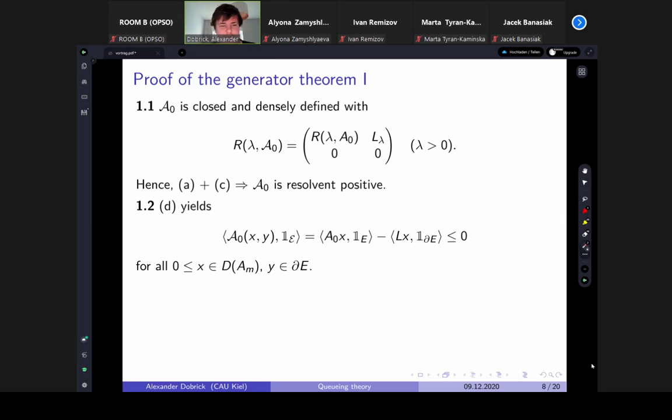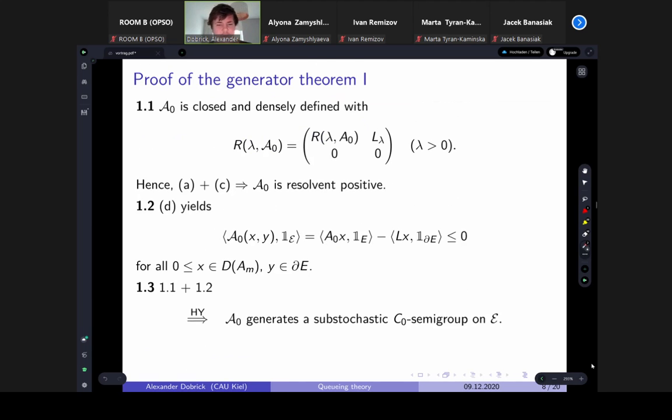And in the second step, one has to understand this estimate here, because one can write this term here just as I take 𝒜 naught, test it against some vector in the product space here, and then I test it against the one function in the dual of the product space. And this is the same as writing that down. And now you see probably where it's going, because now we just can apply this Hille-Yosida type theorem to the operator 𝒜 naught, and we get a substochastic semigroup on the product space.